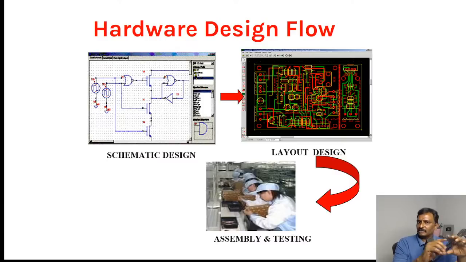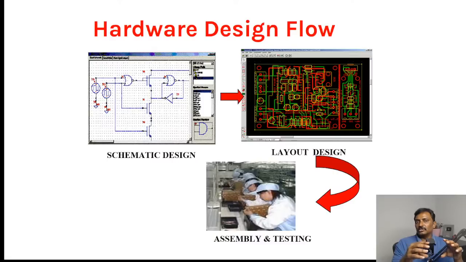First thing is you have to draw the schematics. First you have to draw the circuit diagram on the software. That is schematic design. Next, once you create the schematics, if you don't have the electronic components, then you have to create the library for that. For the majority of electronic components, the library will be there and you could take it from the library. If the library is not there, then you have to create the libraries for the schematics. That is schematic library creation.